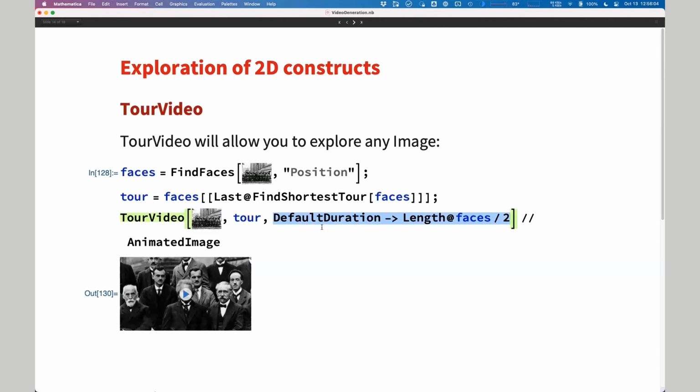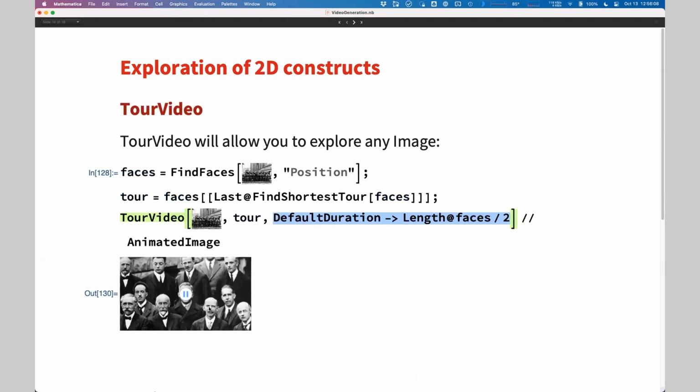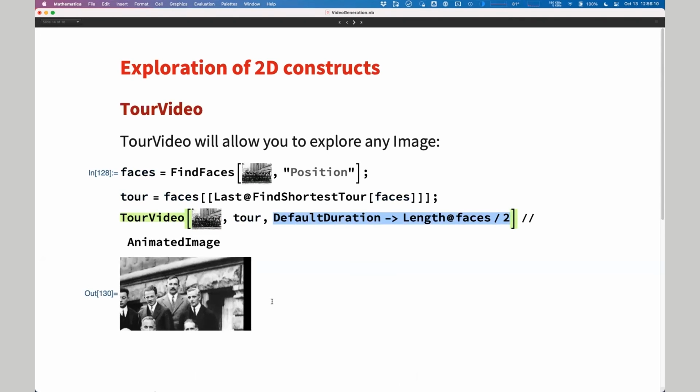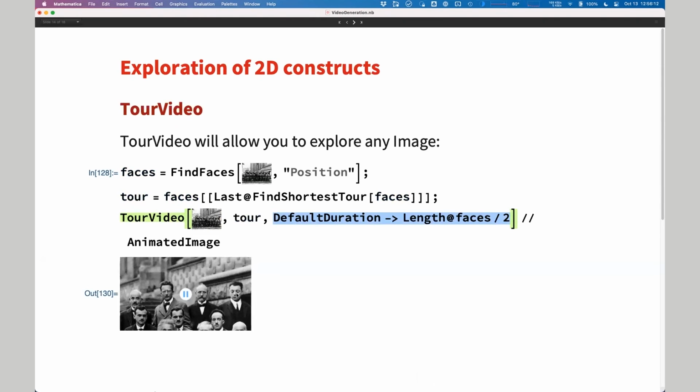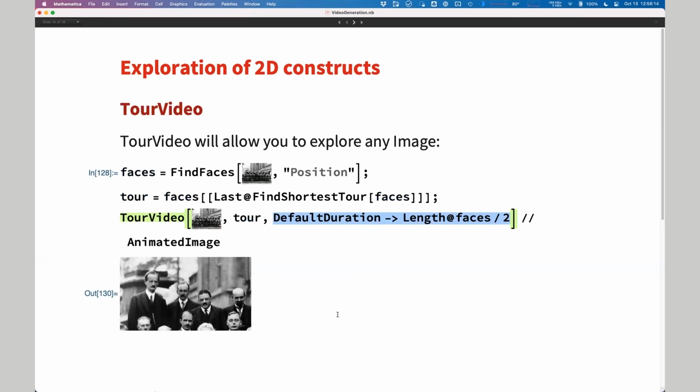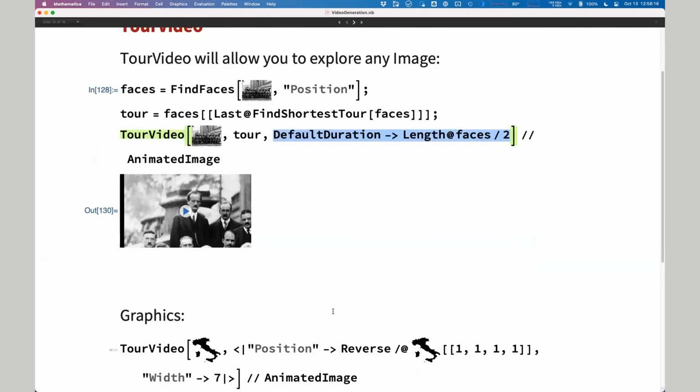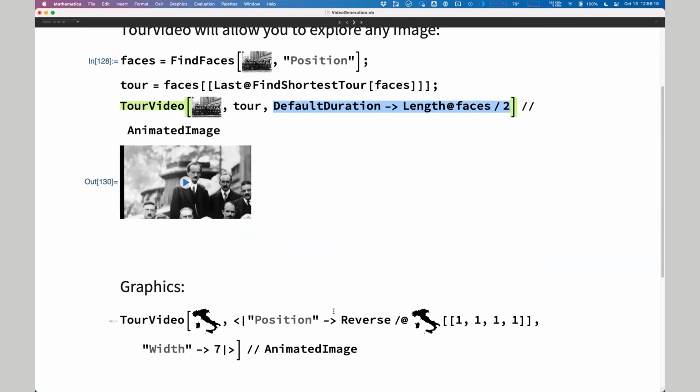In this case, I want to go at a reasonable speed. And this will hopefully visit all of these famous physicists. One question is, does TourVideo jump between positions in an image or smoothly move between them? Well, it does smoothly move between them.